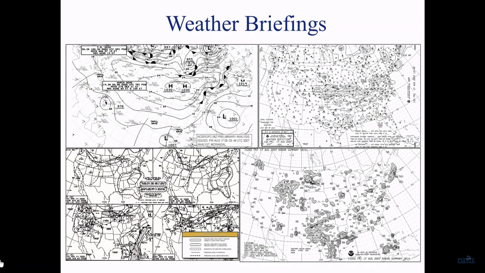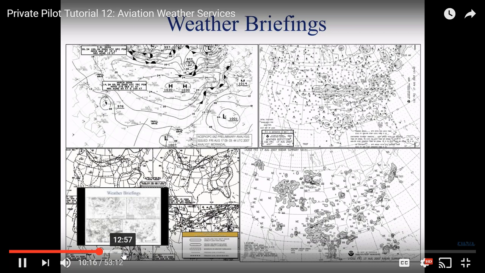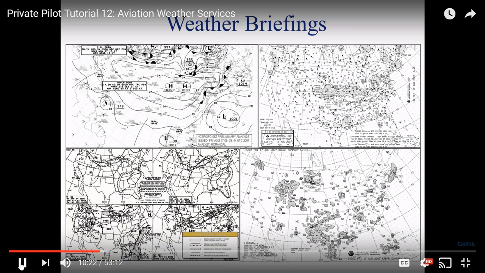Prior to every flight, pilots should gather all information vital to the nature of the flight. This includes an appropriate weather briefing obtained from a specialist at an FSS, AFSS, or NWS. For weather specialists to provide an appropriate weather briefing, they need to know which of the three types of briefings is needed: standard, abbreviated, or outlook. Other helpful information is whether the flight is visual flight rules, VFR, or IFR, aircraft identification and type, departure point, estimated time of departure, ETD, flight altitude, route of flight, destination, and estimated time en route, ETE.